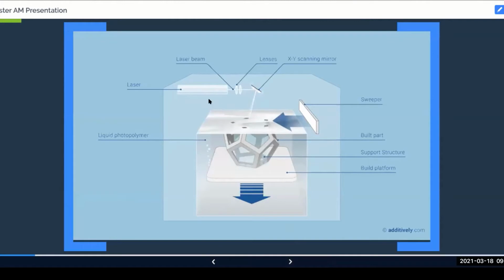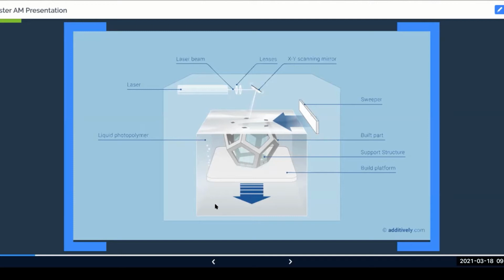So the way this works is you have a UV laser that's up here at the top that fires a beam that gets focused through a bunch of lenses. It hits a galvo mirror, and that galvo mirror allows that laser to dance across the surface. Below this, you have a vat, hence the term vat polymerization. You have a vat of liquid resin, and that liquid resin is UV sensitive. So anywhere that UV light hits, it's going to cure. It causes a chemical reaction that causes that resin to cure.